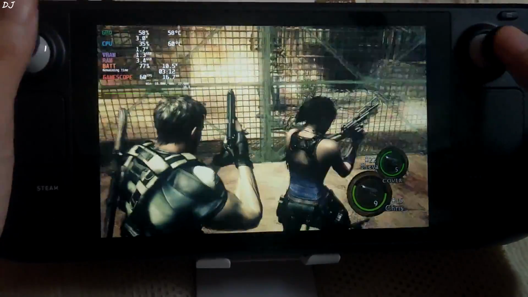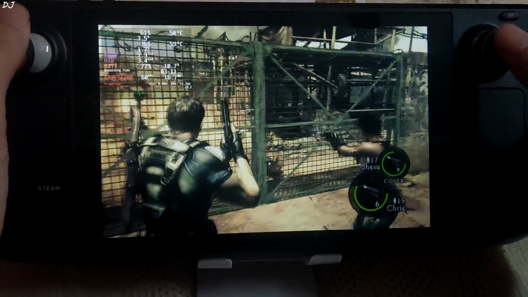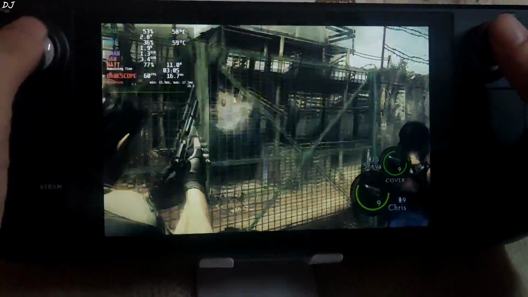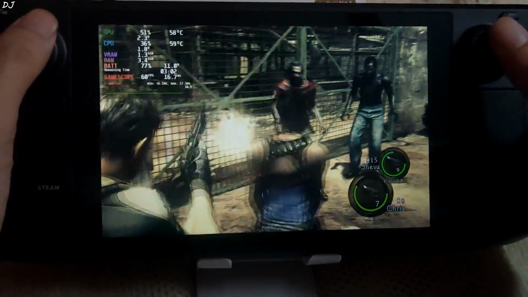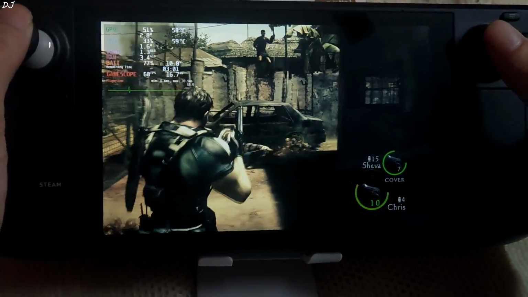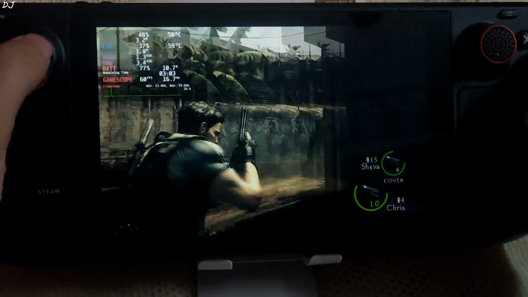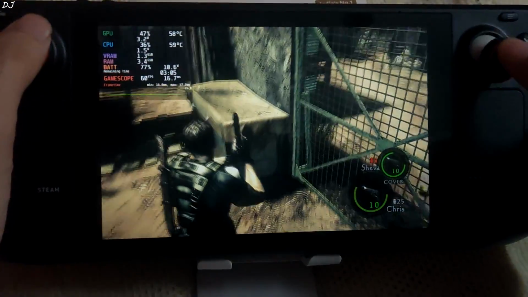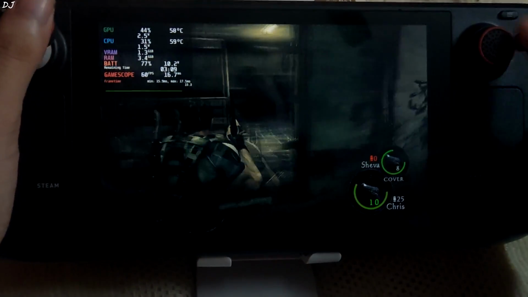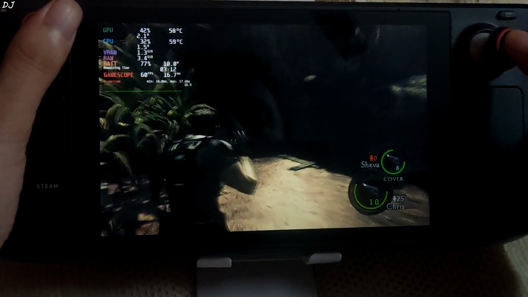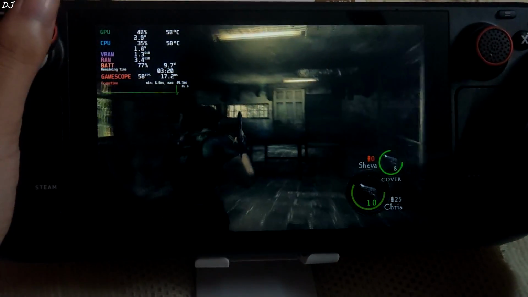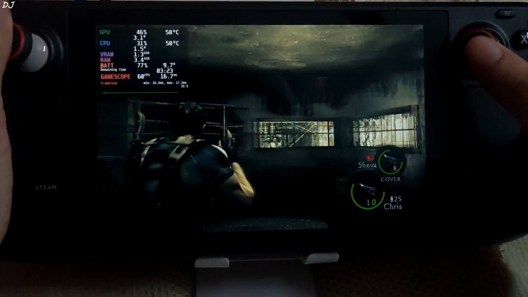Explosion. I'm stuck here. Haven't played the game in a long time.